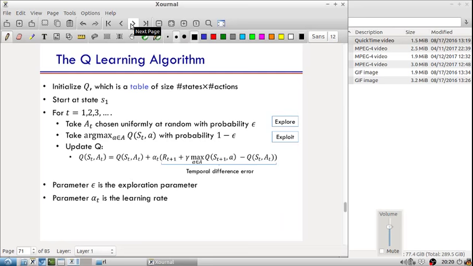So this is called temporal difference error. That's why it's written in this way, but you can think of it as a moving average. And this is related to another family of algorithms, so let's not worry about it. Epsilon is the exploration parameter, similar to the epsilon greedy approach in bandits. In fact, that's what we are essentially doing here per state, right? And the parameter alpha_t is called the learning rate. Essentially it's like a gradient update, right? Current value, gradient, update. Maybe next class we'll see whether there is some more connection to gradient updates.